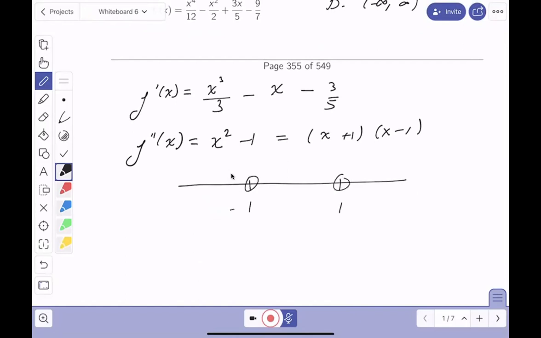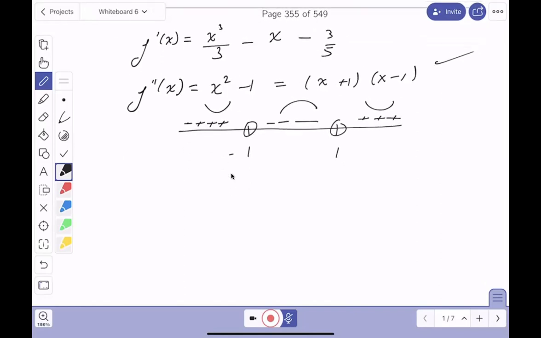Sign analysis, number between minus 1 and 1 would be 0. Plug it in, you'd get, let's see, you get a positive, negative number. What does that mean? Concave down. I'll take a number after 1 like 2. And again, we're plugging it into the second derivative. That's what they're asking about points of inflection, by the way. Like 2, what do you get? A positive number, means concave up. Number below minus 1, like minus 2, and you would get a positive number as well. Where'd you learn about sign analysis? In Math 119. So now what I did is I found my points of inflection.